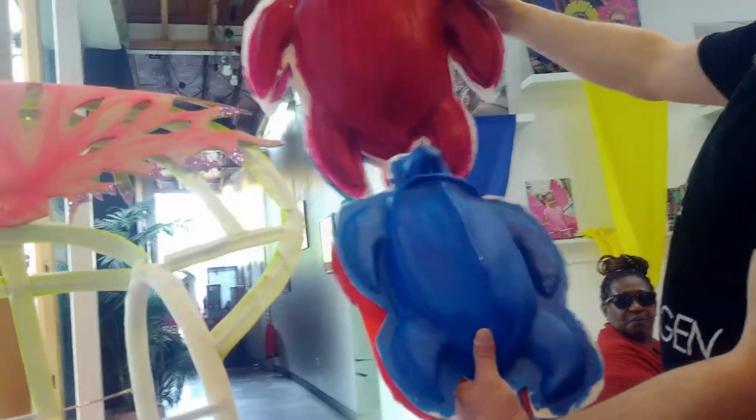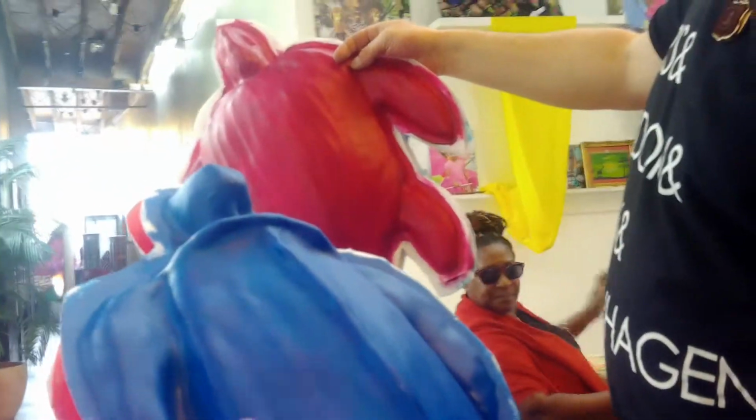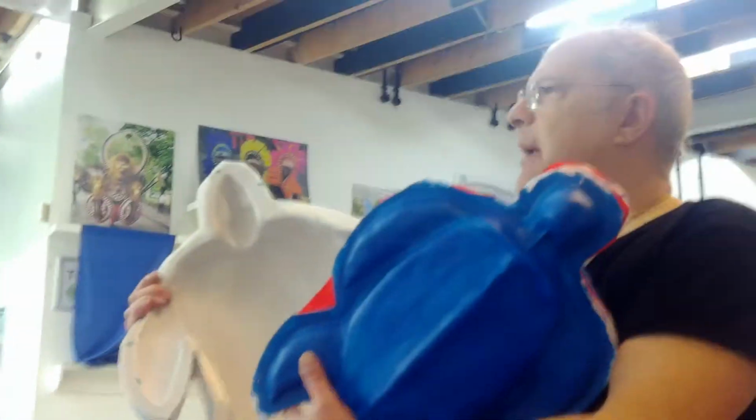These I actually moulded out of clay myself, and then they were shrink wrapped. So these are all going to be, they've had their base coat put on, and they're going to be glittered, and obviously we need to make a back for them.